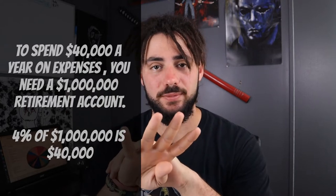Think of it like this. If you need 4% of your entire investment account to live off every year — whether that's dividends, interest, or whatever it may be — in order to spend $40,000 a year, you would need $1 million in a portfolio growing at 4%. That's fairly easy to get, especially when the stock market can grow anywhere from 6% to 10% or more. So 4% of $1 million is $40,000. That's the very basics, but let's dig into it a little deeper.